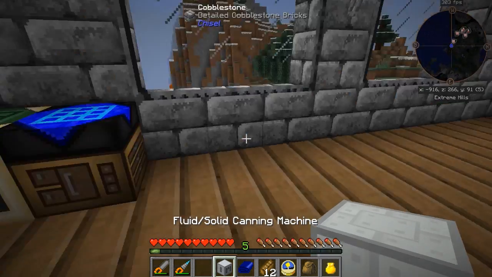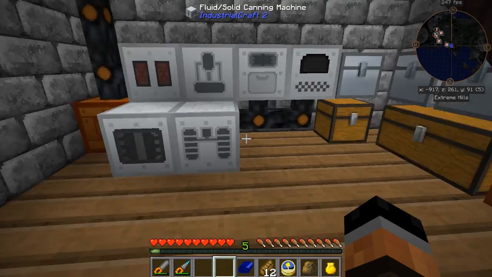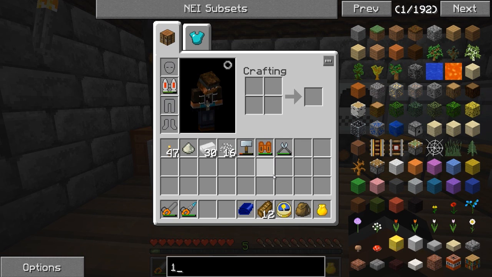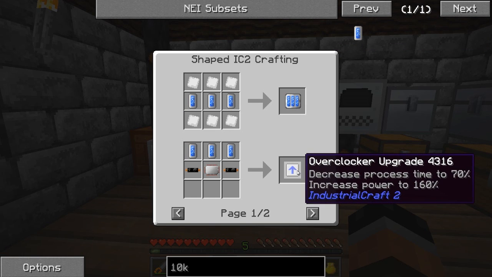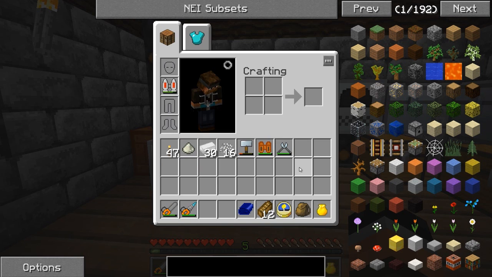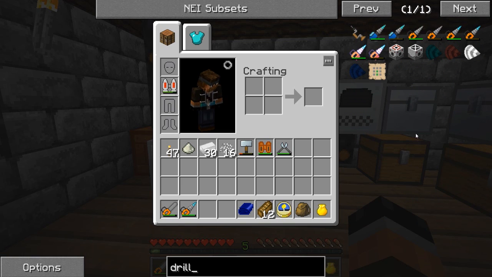Now this is actually what I'm going to need to start crafting some 10K coolant cells. Yeah, these are exactly what we need to craft ourselves some overclockers. So this is actually going to help speed up our machines, and it's going to help me craft what I really want, which is an upgraded drill.